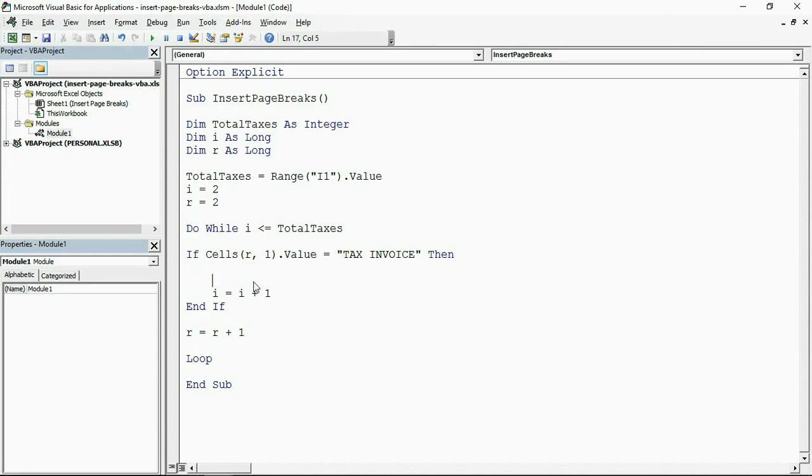So that's the line of code that's missing. And because I've got a variable counting the rows I'm going through, I'm looking to use the rows object here. Now we can put page breaks in with the range object, we can use the columns object. This is not the only way, but I'm using the rows object here. I'm using my variable called r as well, and then I'm going to put page break equals Excel page break manual. I'm putting in a manual page break at that point. And that code is as simple as that.